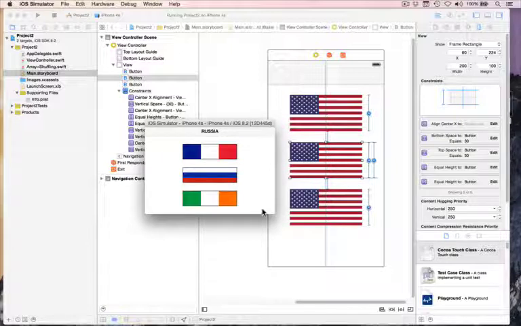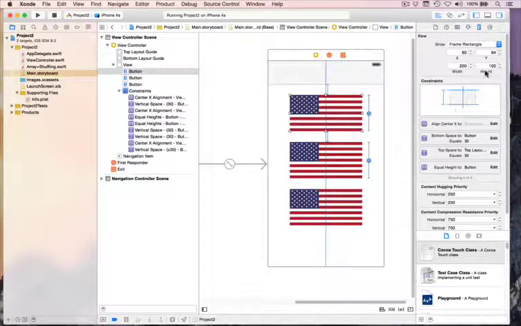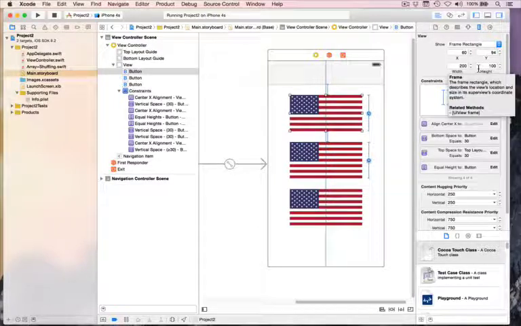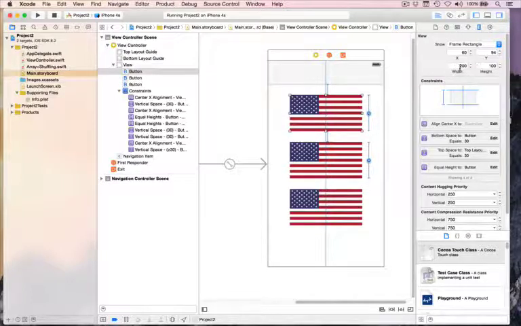Now with one more rule, we can actually stop the flags from being squished ever, because we can ask Interface Builder to maintain the aspect ratio of our flags. So if you remember, the size of them was 200 wide by 100 high. Now if iOS using auto layout is forced to reduce the height to 50 to make it spaced correctly inside it, we can ask it to reduce the width by the same amount. So the width becomes 100, so it's the same proportion, twice as wide as it is high.